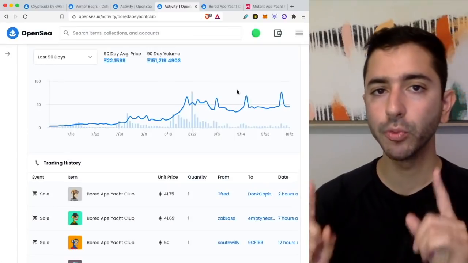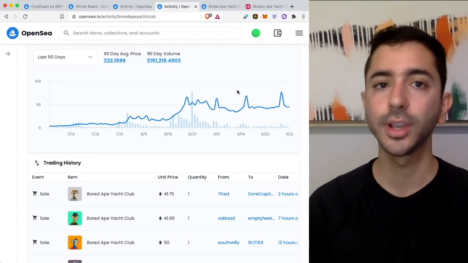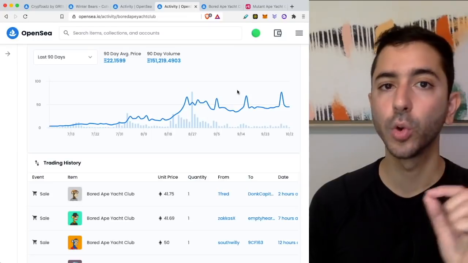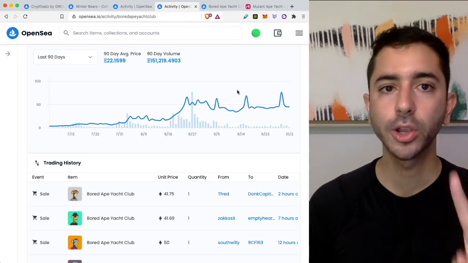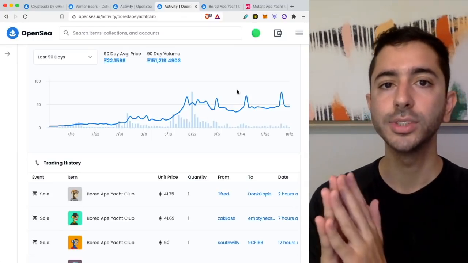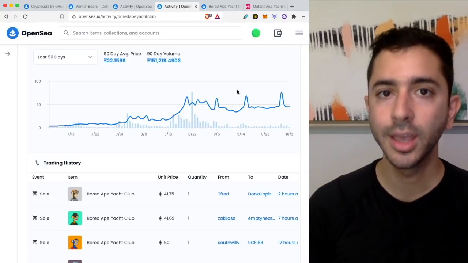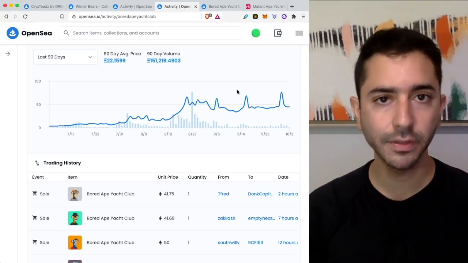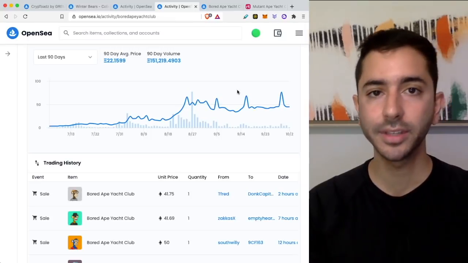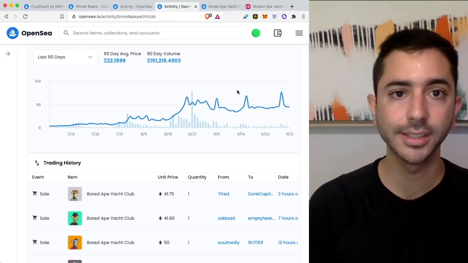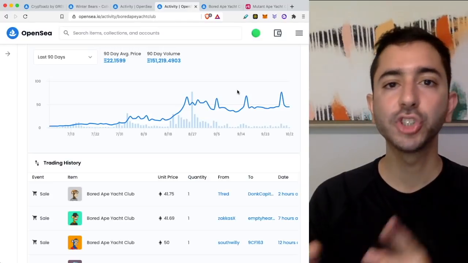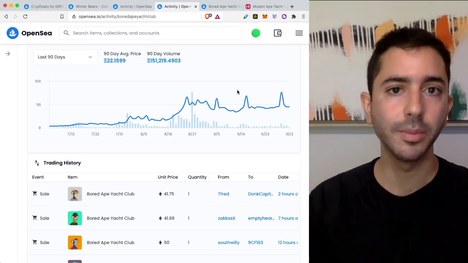And I'm going to show you a really cool trick, a simple trick to find more of the rare NFTs, but at a floor price. And right before I get to that, I want to do a quick review of what we went over. When you see a floor price for an NFT, that's not what it's truly worth. Instead, you have to click on the floor price and then see the NFTs alongside the floor price NFTs and see, are they all within the same range? But not only that, you then have to check the volume and see how often are they being traded.